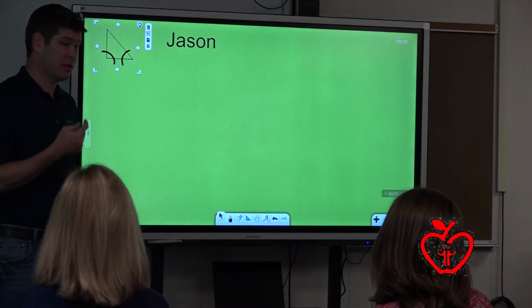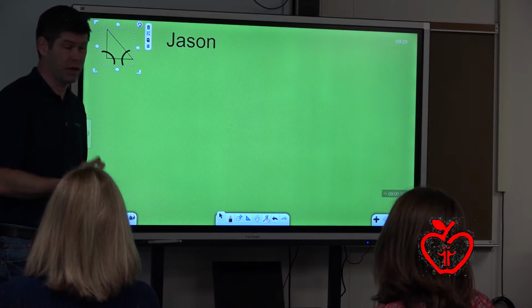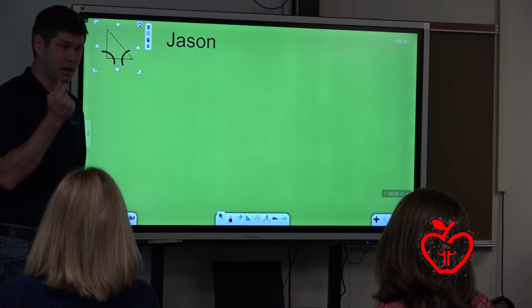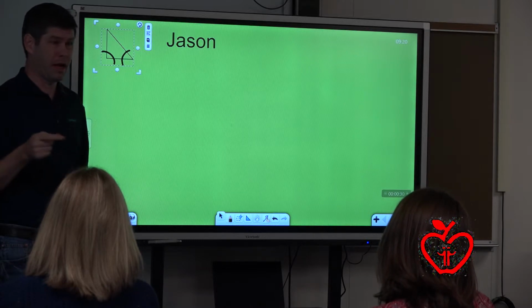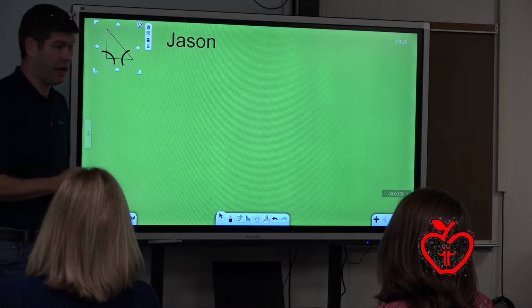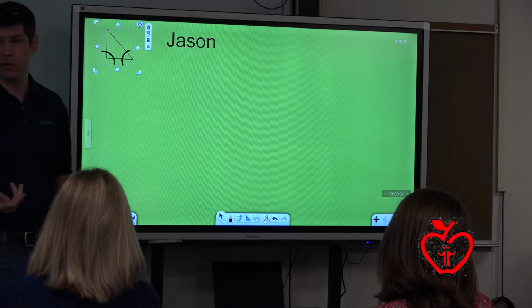And I will tell you, if a student sees this flipped like this, or where they've got the video, they can just watch it over and over again. It may be the third or fourth time they see it and try it, and it just goes, I got it. They may not get it in the classroom in that hour, they may just get it later. So it's a neat feature to have, and I wanted to show you this because I think it's one of the most important features that we give with the software.